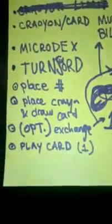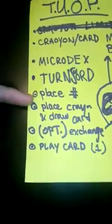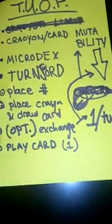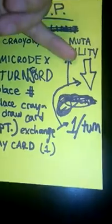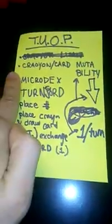Okay, so where do we start? Turn order. Your turns. You place one of these hashtaggy boys. Let's not gender them. These hashtaggy friends. Alright, so you're going to place one of those. You're going to place a crayon, and you're going to draw a card. Optional, you can exchange a crayon for a card. There's mutability. Once per turn you can exchange a crayon for a card, or a card for a crayon.